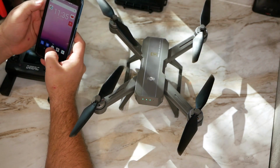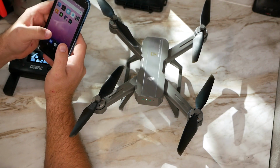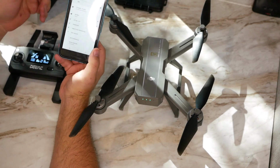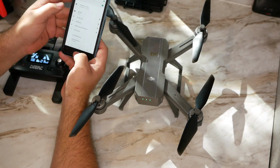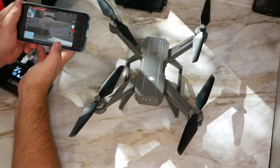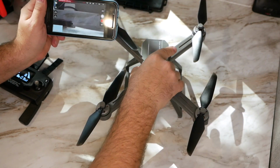I am going to connect to the Wi-Fi real quick so I can show those features. So standard stuff on the Wi-Fi, when you turn on the drone, you'll have a Wi-Fi network to connect to. So you can go in and connect to it. And then you're going to open up the Ophelia Go app, and you can see that it's connected to the drone there.